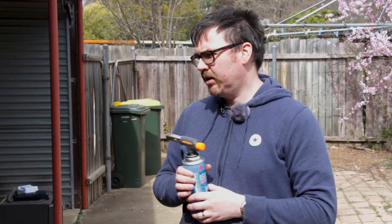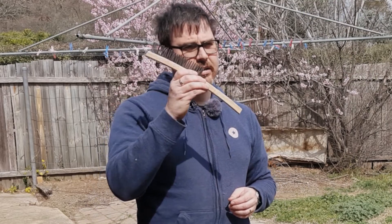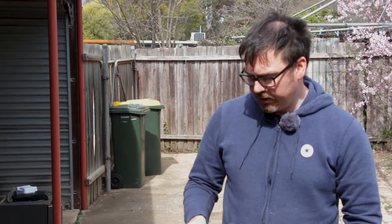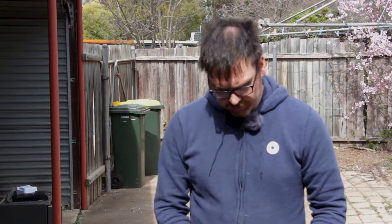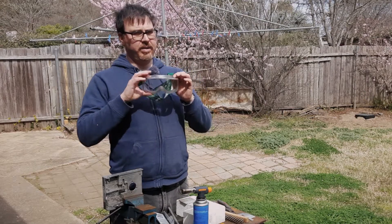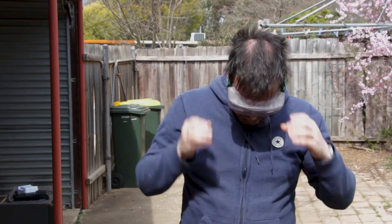We'll have a play around and see how well they actually perform. Just something like one of these little blow torches should be enough. You can buy them at most hardware stores — they run on camping gas cylinders. Alternatively you can use a barbecue gas bottle with a burner. You'll also need a stainless steel wire brush, and of course some aluminium or whatever your project is. Before we get started, the last thing we need is a pair of safety glasses, because whenever you're doing anything with potentially molten metal it's always a good idea to protect your eyes.